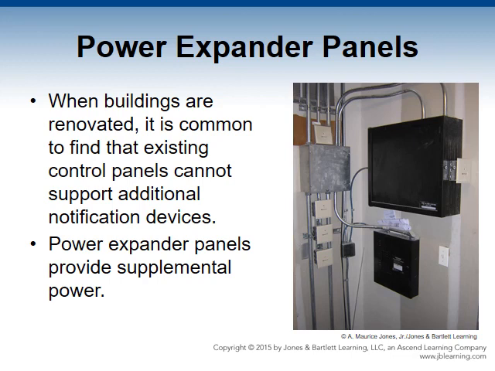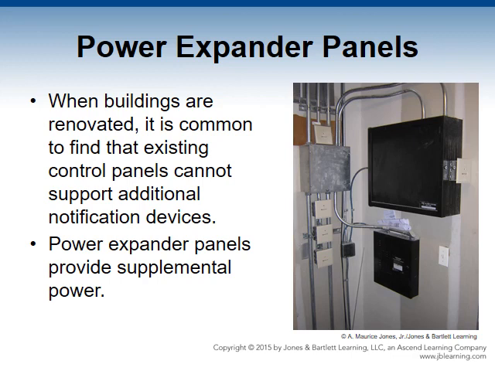Power expander panels. When buildings are renovated, often it is discovered that existing control panels are not sufficient to support additional required audible and visual notification devices. Modern appliances use significant electricity, so it may not be practical to place all power and circuits in the panel. There may also be design issues related to expansion or power distribution, such as space, location, and accessibility.